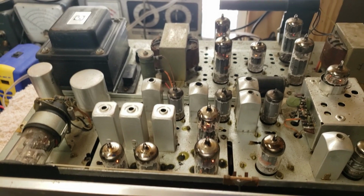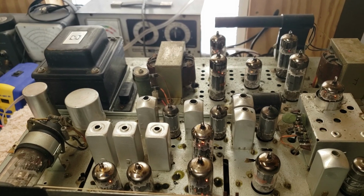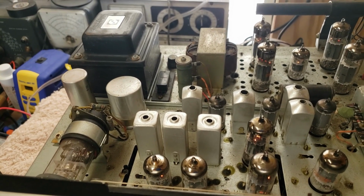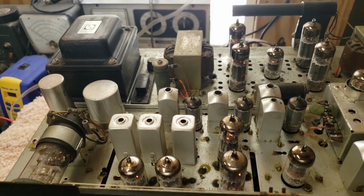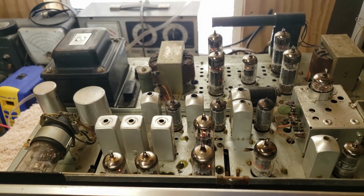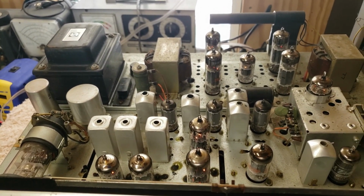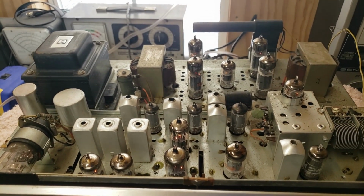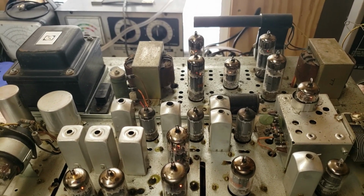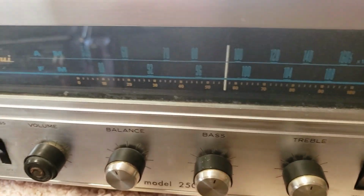Now, before I started this video, I actually had this hooked up to a dim light bulb, and it was coming on pretty good. I measured the voltage coming into the back of the receiver, and it was only at 55 volts. So I'm thinking this thing probably draws a lot more current than the size of the light bulb I have in there. I think I had a 40 watt in there, but the problem is you can't find incandescent bulbs anymore. I'm always on the lookout for larger incandescent bulbs, but I haven't found any yet. So that's kind of a problem. I used to have a really nice 150 watt clear bulb, but of course it got broken. What else is new?